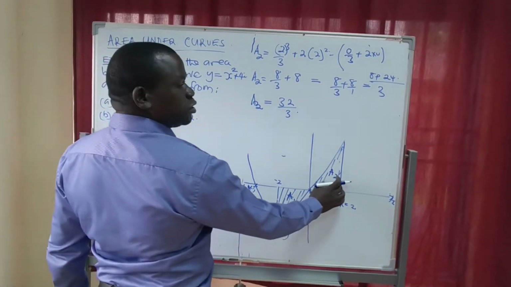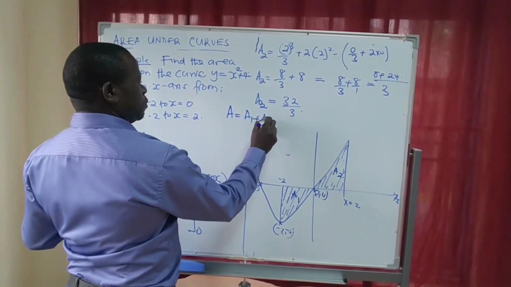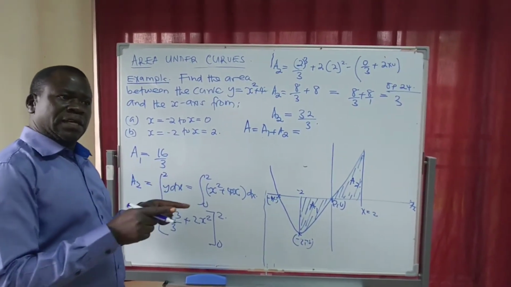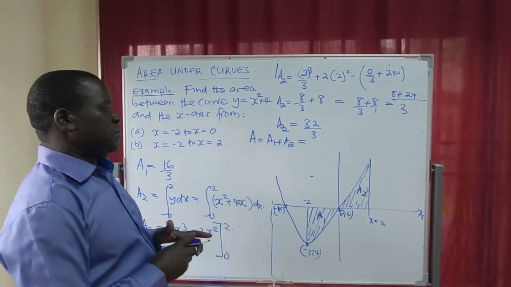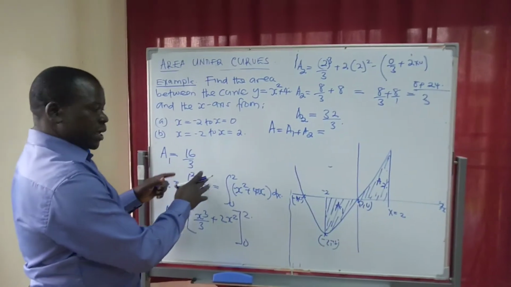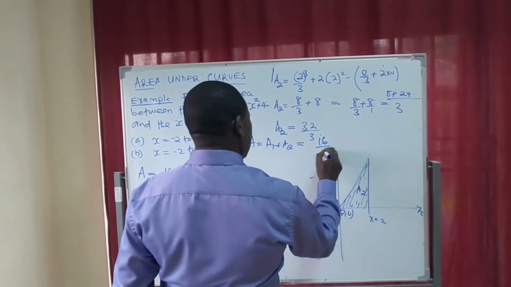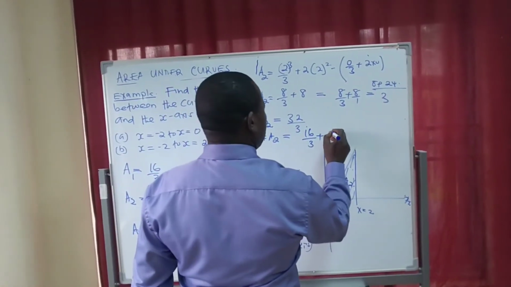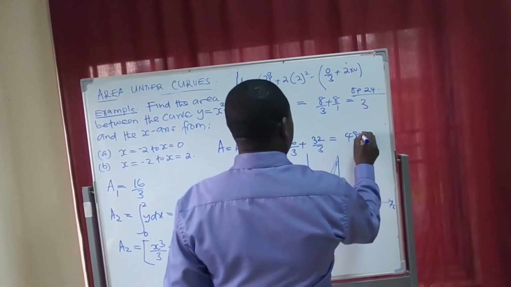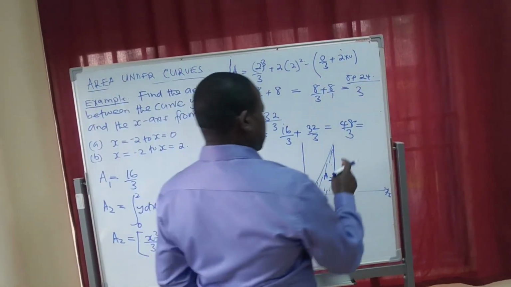The total area from x negative 2 up to positive 2 will be the sum of area A1 plus A2, which means total area A becomes A1 plus A2. I told you earlier on, for A1 we take the positive value. Although it was negative, the negative only tells you that it's lying below the x-axis, and therefore you don't use the negative for calculating area, because you're taking the modulus. So I get now 16 out of 3, which is A1. A2 is now 32 out of 3, which gives me now 48 out of 3, which is 16.